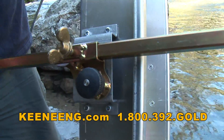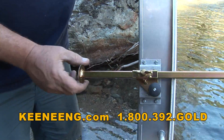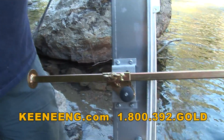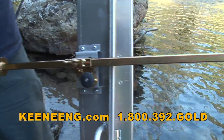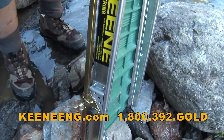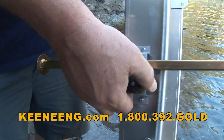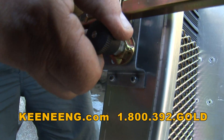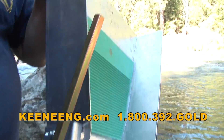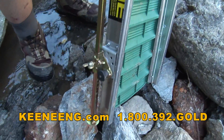Locked into place. You can then adjust the leg — move it in and out for shallower or deeper water. This allows you to set the sluice up just about anywhere, in deeper water or shallower water, without having to build rock dams to divert water or support the sluice. You can change the height of your sluice box real easy. When you're done, just pull the pin out, twist it, rotate the leg back, and make it flat. It's real portable, and all four legs are the same.